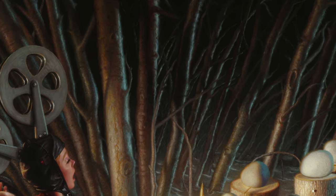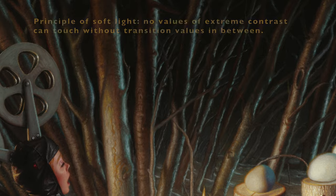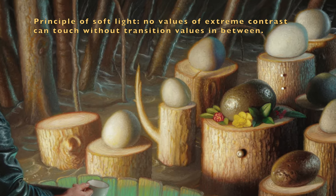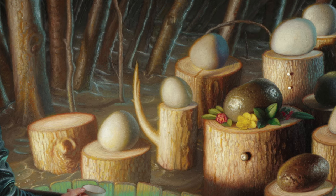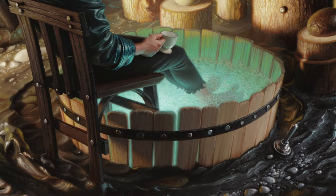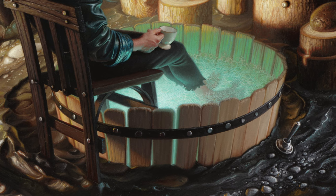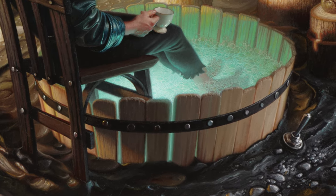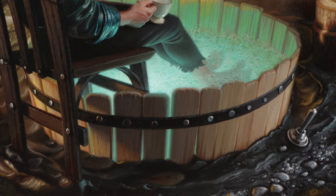There's a little bit of a glow on the edge of the trees, a very simple concept of soft light. A little bit of that is happening in the warm direction on some of these rocks. The left side of the rocks looks a little bit soft. And then this is the main one, where I'm doing a similar thing in my large painting right now. Between those two boards, of course, you can see a nice glow effect.